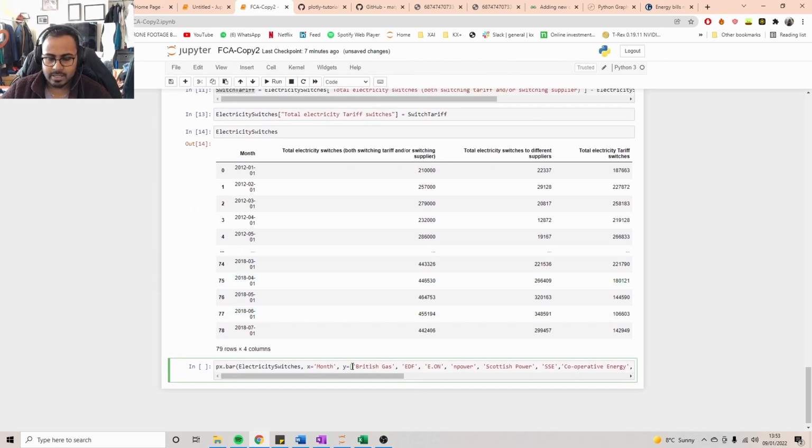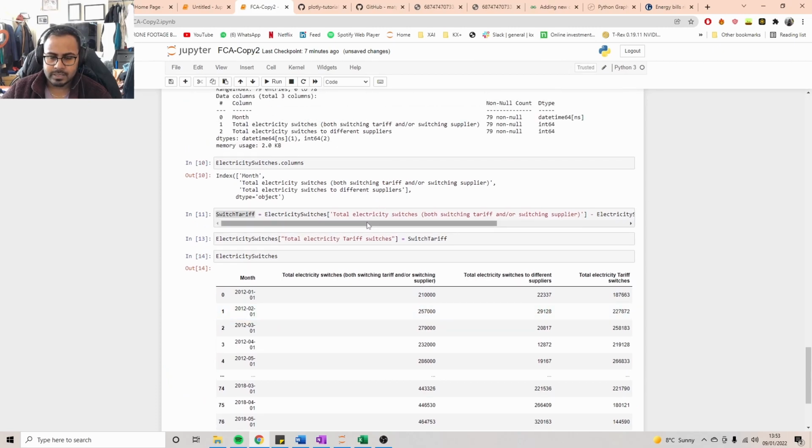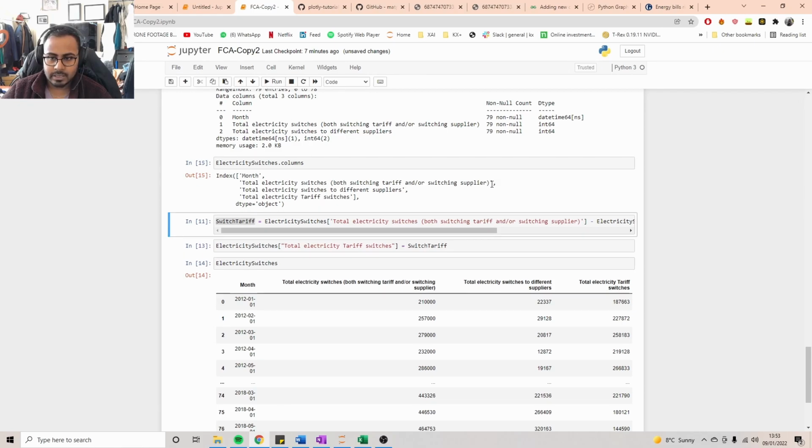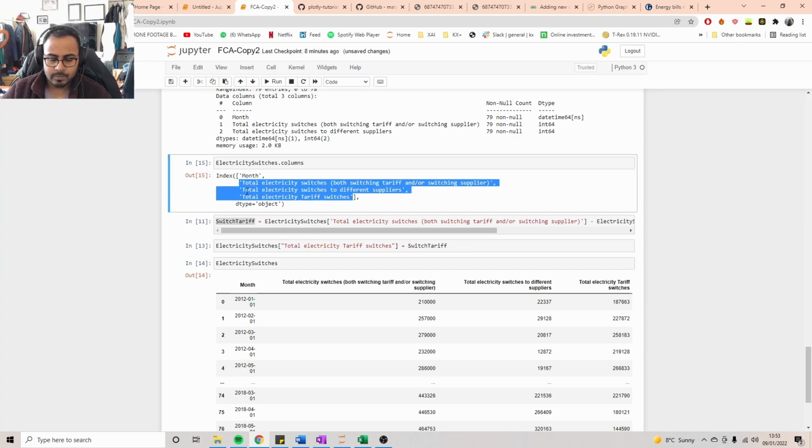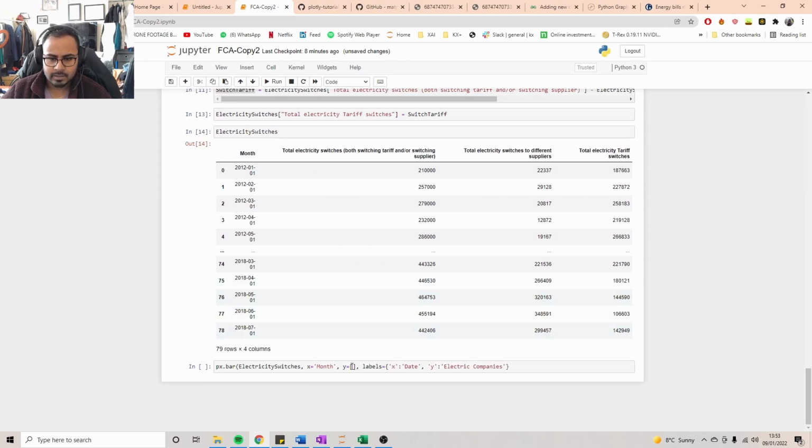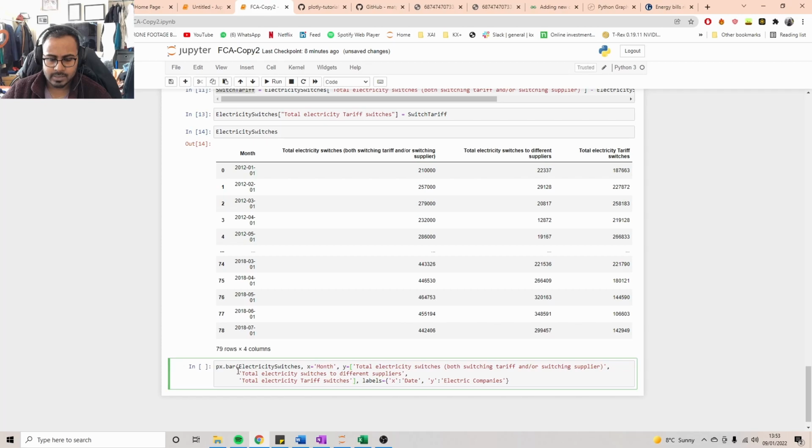In our Y axis, we won't have these because none of these are in the data frame. We instead have these. So let's go back to our column and rerun this, and we have all these names, which is perfect. We can just copy all of them and paste them. This saves a lot of time, much faster.